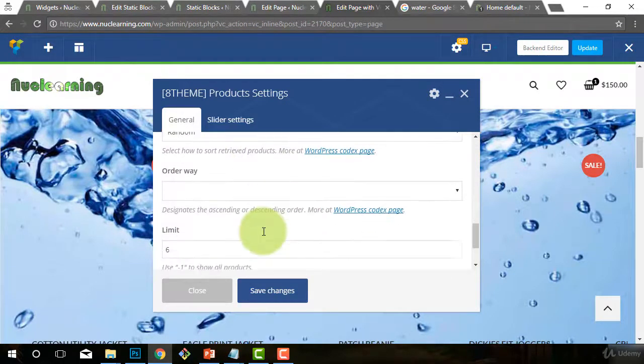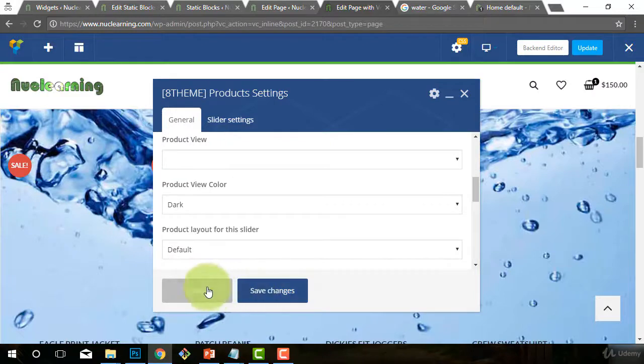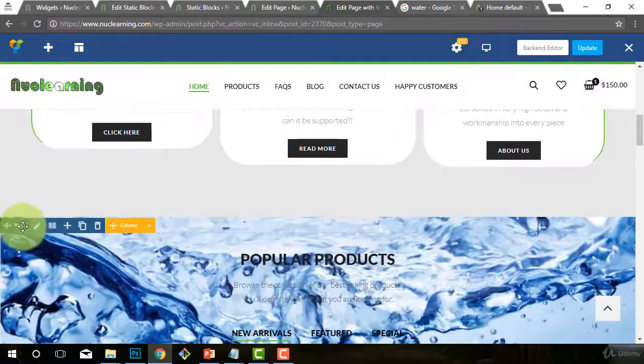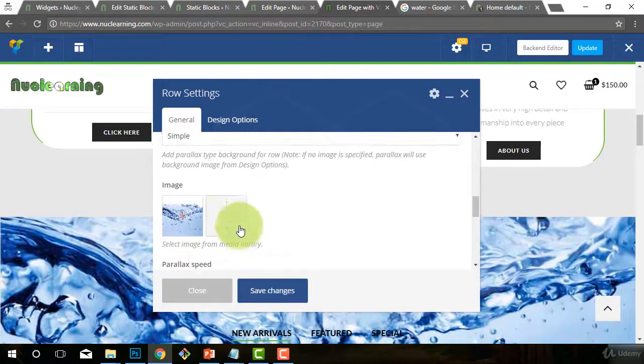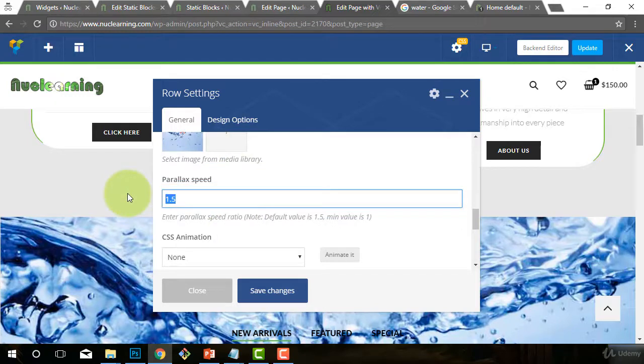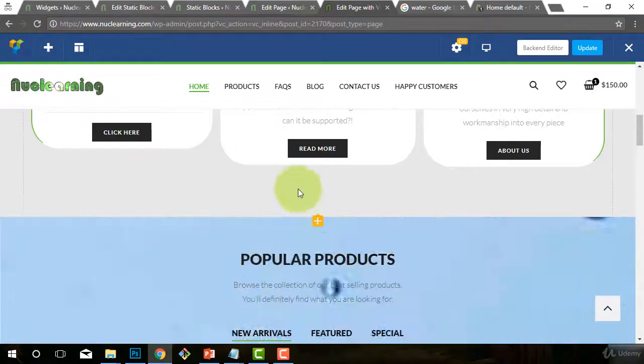So I'm just going to find where that setting is again. I think I had clicked on the wrong one here, so I'm just going to click, here we go, on the row settings, because that's where I put that background. So I scroll down here, and I'm going to adjust this speed. What that does is when you adjust a parallax speed, it actually resizes the image.